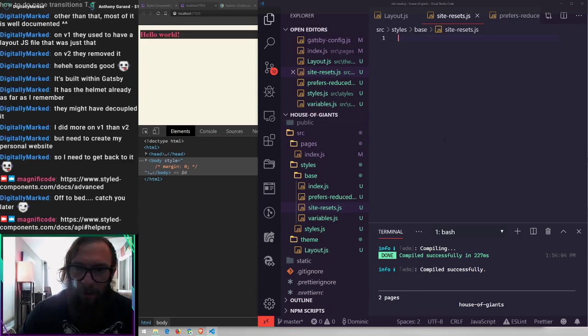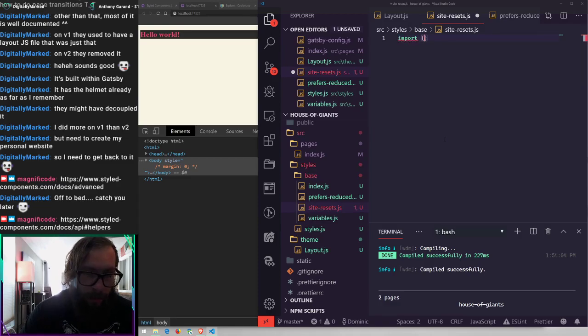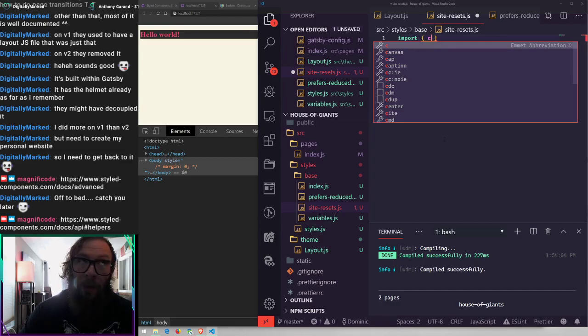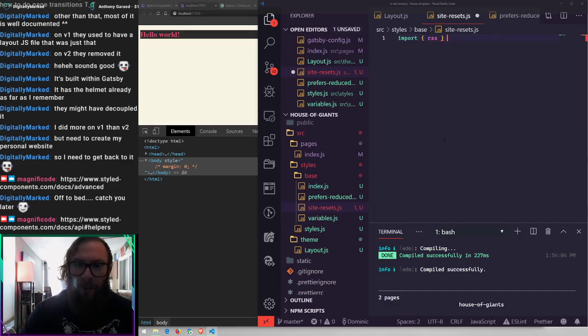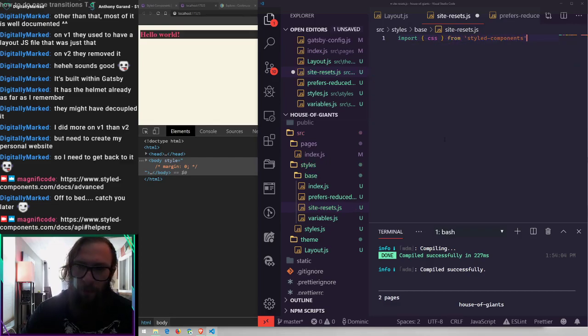Cool. So let's write some site resets. The first thing that we're going to need to do is import, again, CSS, because we're just going to be writing straight CSS and then import it into our global styles. So import style, CSS from styled components.